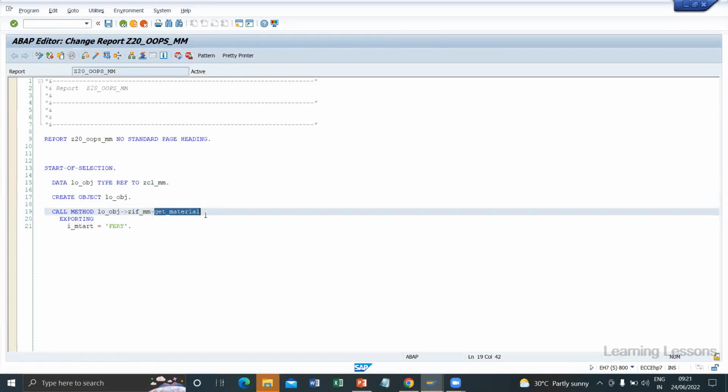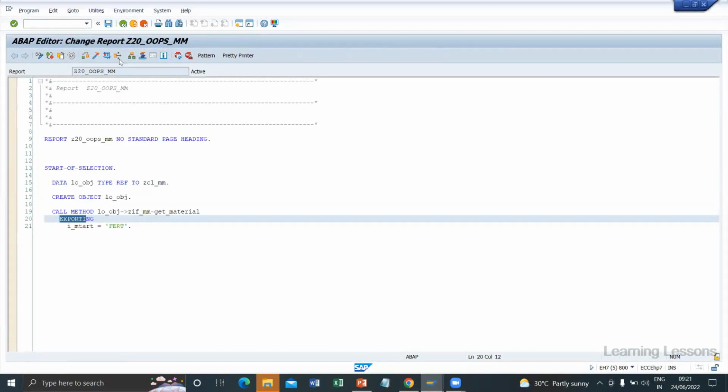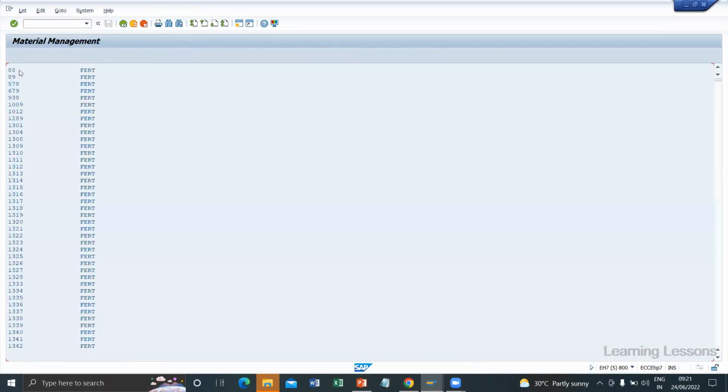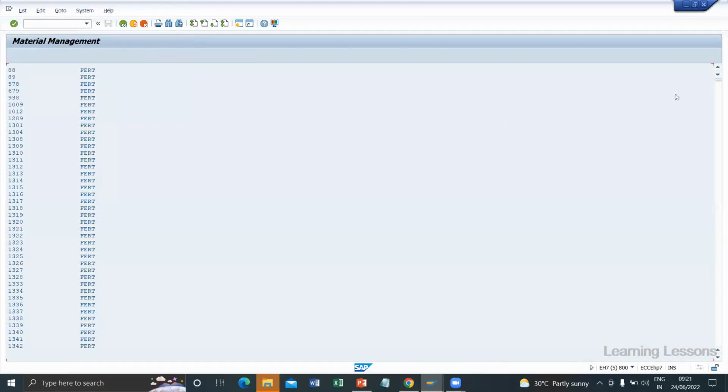Which method? Get materials. What is the import parameter here? Get materials I_MTART. This is importing. When it comes to exporting, I'm just calling that method. Here, material type FERT we fixed now. We are passing that only, right, as the import parameter. Only materials related to finished product FERT we are reading. So that is why everywhere the second column is FERT. We have 4,000 entries in that MARA table. You can see all these are displayed.